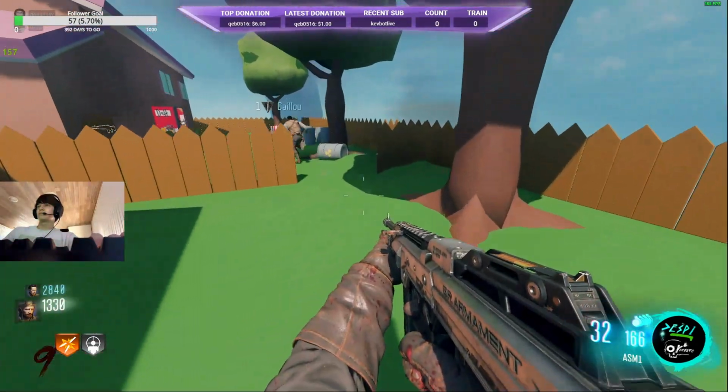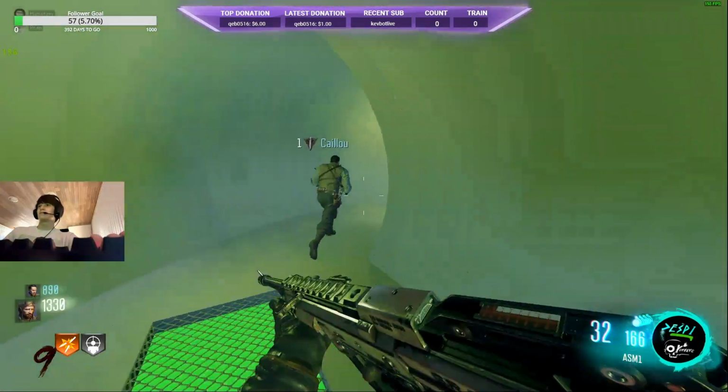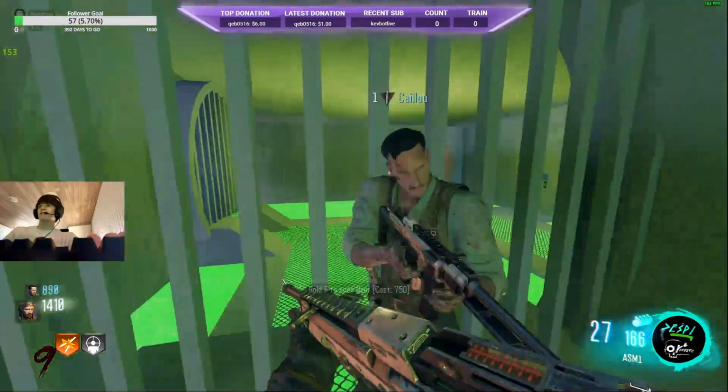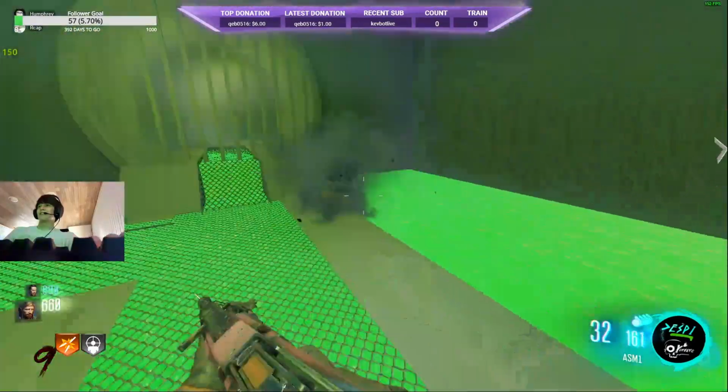Okay, so the next thing we're going to want to do is open up the underground passage, and you do that by going through Ned Flanders' backyard, and there's going to be 3 Bible gates down here. The first one's 750. I would make sure you save up so you don't get stuck like we did right here.